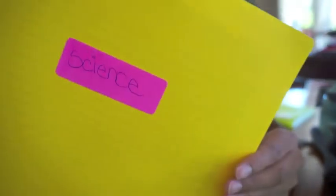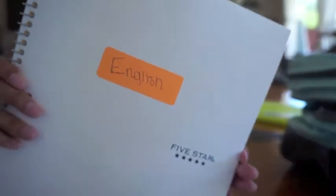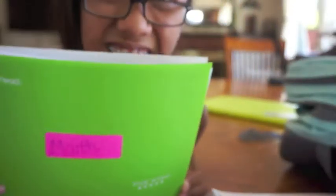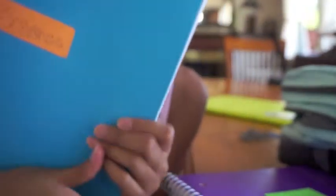Then I have my yellow science folder. These are the two-pocket portfolios by the Up & Up brand from Target — most of my supplies are from Target, and my backpack is also from Target. Lastly I just have my pink English folder. Now moving on to my notebooks: first I have a backup black Five Star notebook which I've already used some paper from last year but there's enough as a backup. Then I have a white English notebook, a green Five Star notebook for math, a purple Up & Up history notebook, and a really pretty blue Up & Up science notebook.